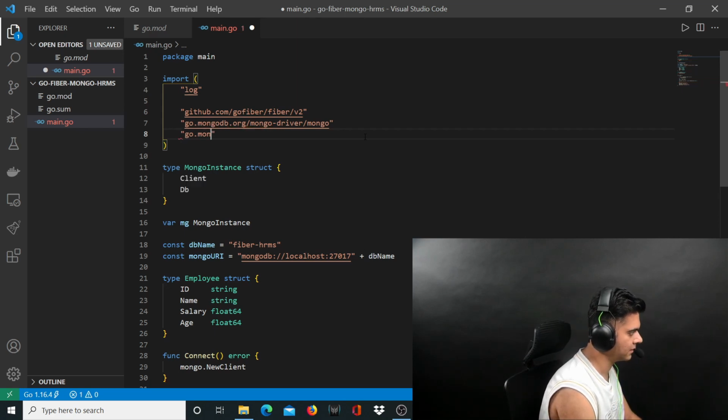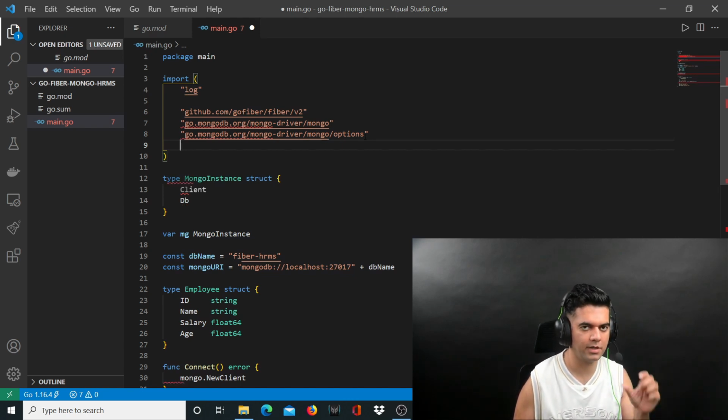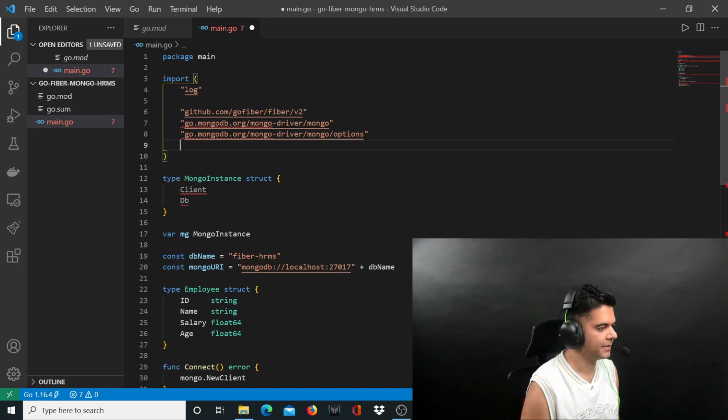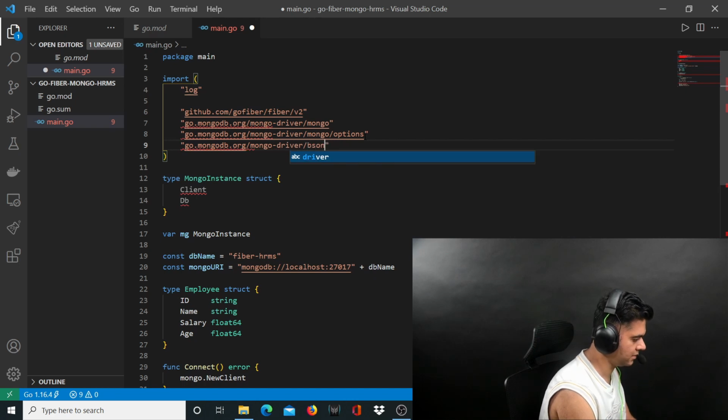So you'll say go.mongodb.org/mongo-driver/mongo, and then you'll get some options. And then Mongo has some bson and primitive that helps you to create that ID, right? So we'll have to import that as well. So you'll say go.mongodb.org/mongo-driver/bson.